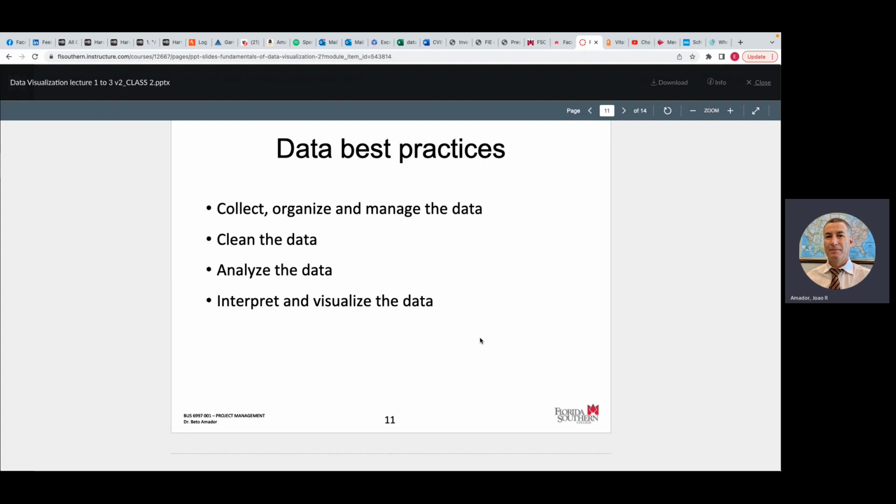If any of you has access to one of those software tools and wants to use it to make prettier charts, that's fine, but I'm not going to be grading on the colors, the shapes, and the prettiness. I want to be grading on the cases students are going to be doing over the next 3 weeks, based on how you organize and manage the data, clean the data, analyze, and make interpretations. That is the most important thing for this course.